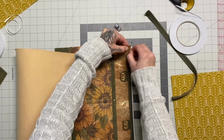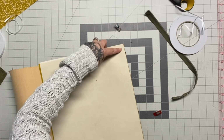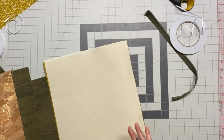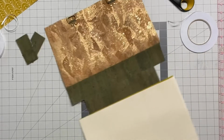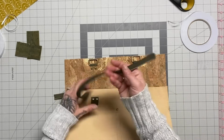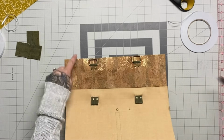So I'm gonna peel this off. And I'm gonna take my zipper panel and line up my edges, creating a zipper sandwich. There we go. And now, because I'm already over here and why not, I'm gonna go ahead and do it on this side as well. Just so that when I go over to the machine, I can just stitch both at one time. So the zipper opening or the tail is over on this side. So you just wanna make sure that whenever you're folding your zipper tape that you're doing the right side, or else you're gonna have a backward zipper. You're gonna have one opening here and one opening there.